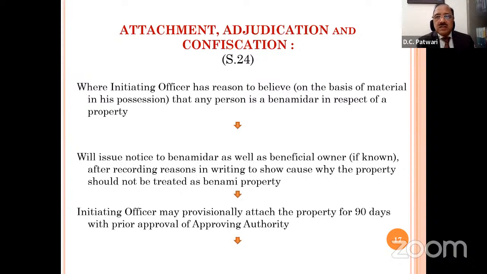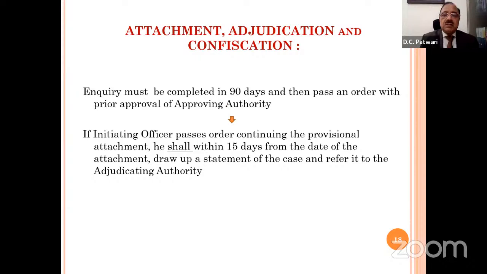If he thinks that the person can alienate the property, can sell or dispose of it during this period, then attachment is done. Then after that, within 90 days, an order has to be passed confirming that attachment, of course with the approval of the approving authority, which is the Additional Commissioner.